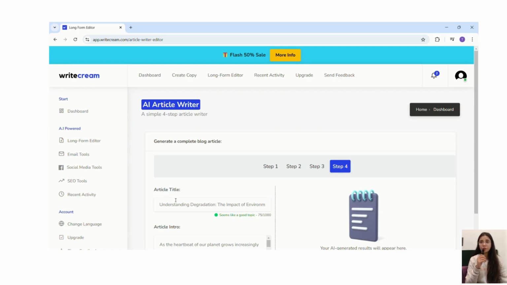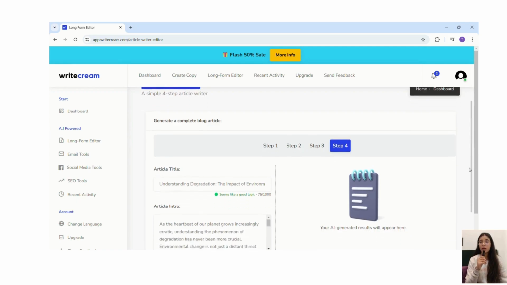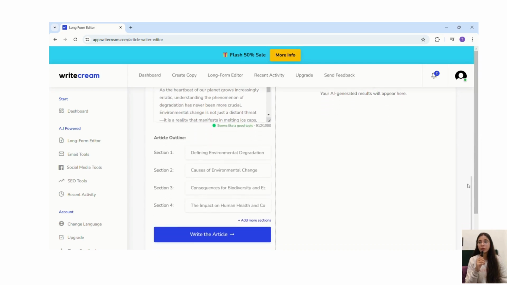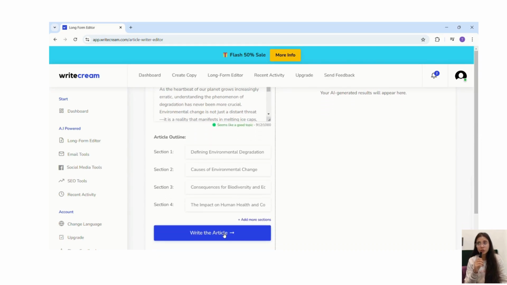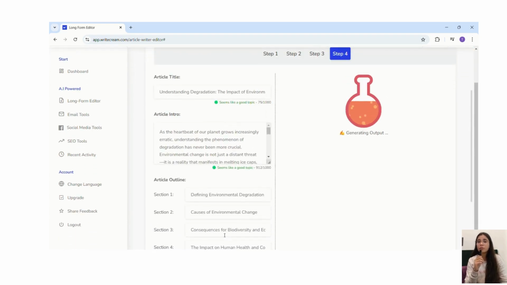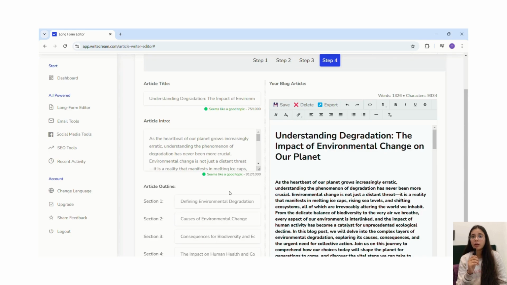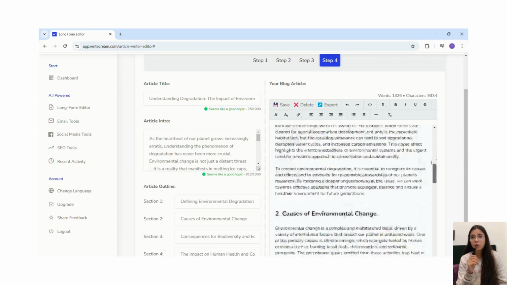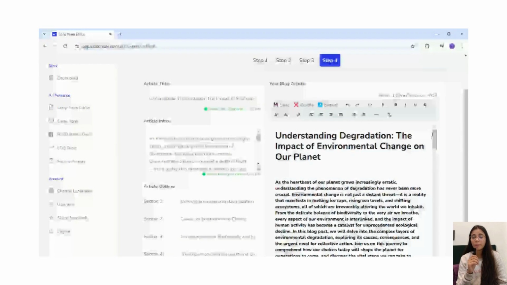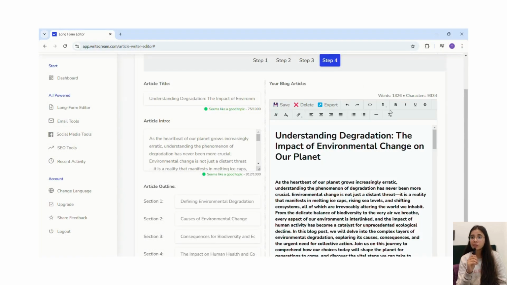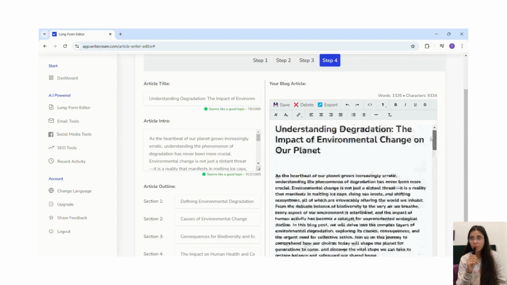Now moving forward to the fourth and final step, review all the information that you have provided through these 3 steps, whether it's topic, title or introduction, and then click on the final generate button. Fourth and final step, AI will create a full article according to your instructions. Now review it, and if you like it, you can export and download it or simply copy it.